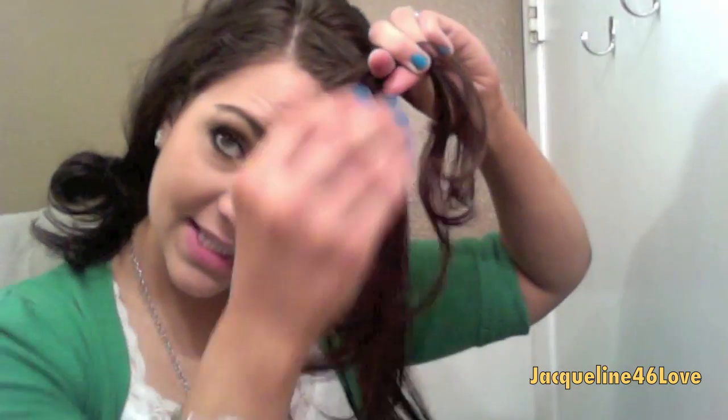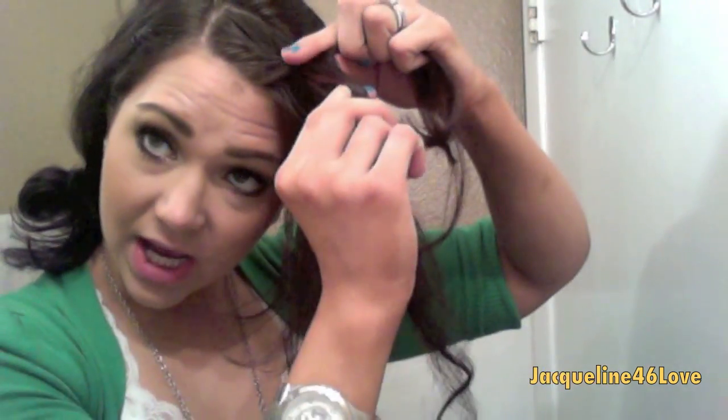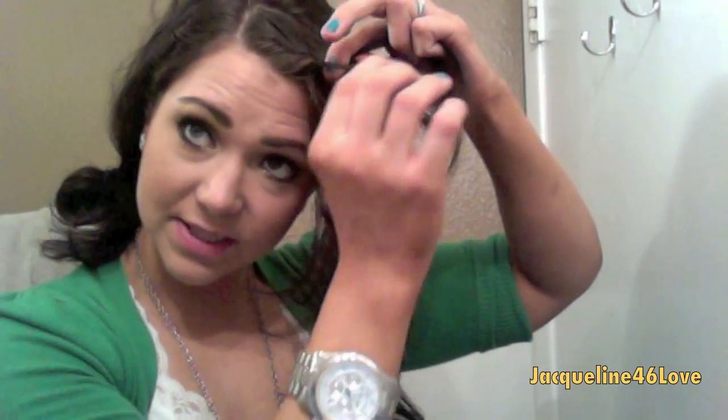So it's the same thing as a braid. It's just every time you take a piece, you're going to add a piece of the laying down hair into the braid. I don't know if you can see that too well. And you want to keep your braid in the position you want it to be. So don't hold it out here. You want to hold it in the position you're going.